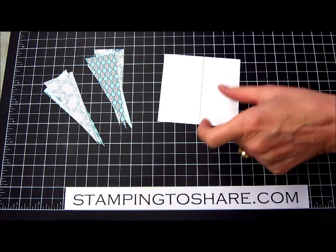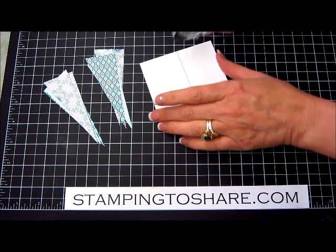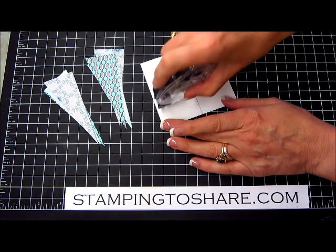Then I'm going to go ahead and use Snail, and I'm just going to cover the top of my cardstock like this.